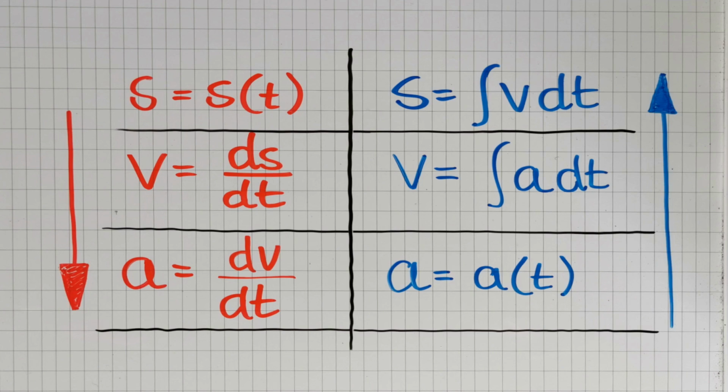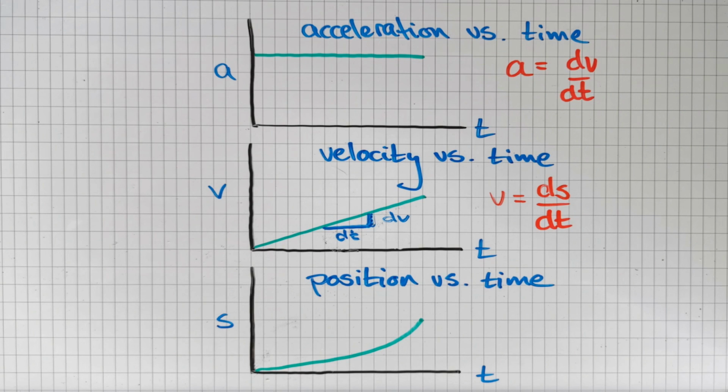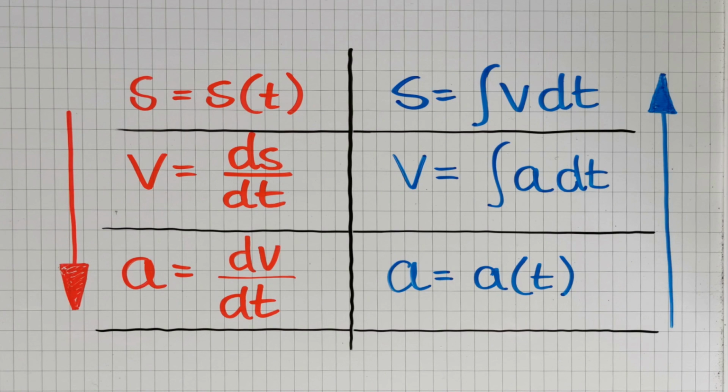So in an exam or a test, if you are given one of these plots and you need to create the others, just look at this table. Ask yourself, to go from this plot to the one that is asked, do I need to integrate? Therefore, do I need to take the area under the graph? Or do I need to differentiate? Therefore, do I need to take the slope of this graph to get the other value? I hope this makes sense. It's quite fundamental, but it makes a lot of sense once you understand it.